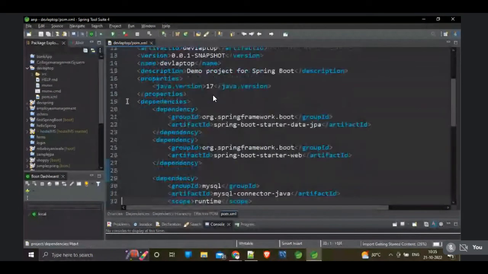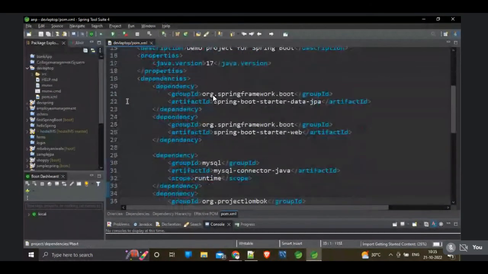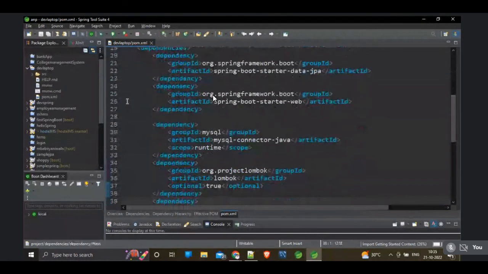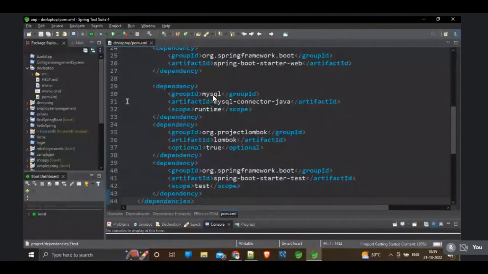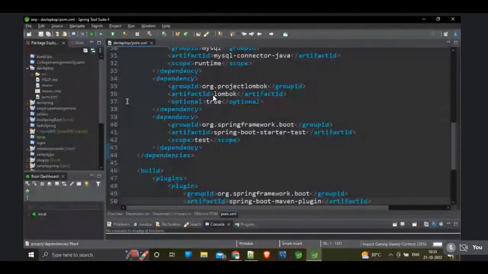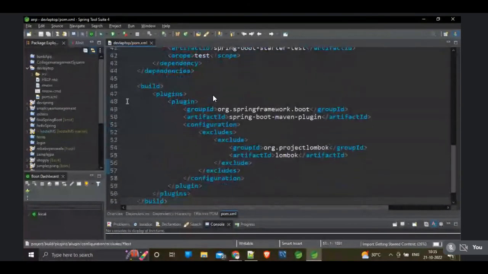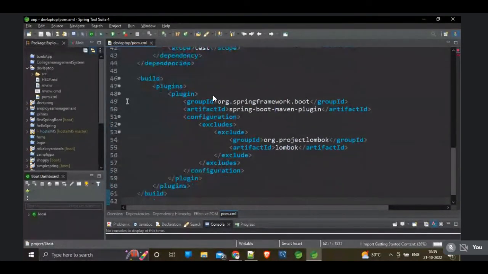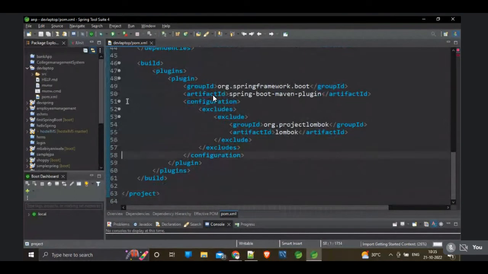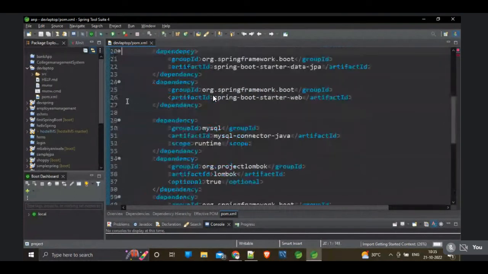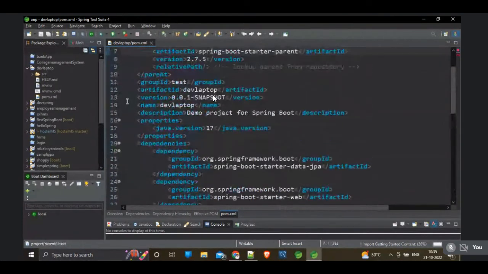We have MySQL connector Java. We have Project Lombok also. Spring Boot Starter Test, that means we have JUnit. Now just wait, Maven dependencies will load automatically.